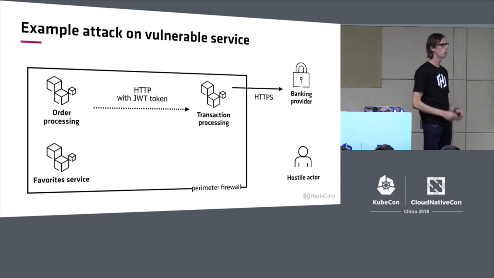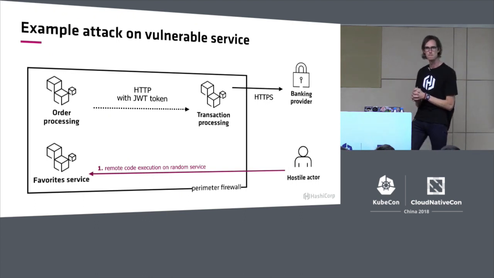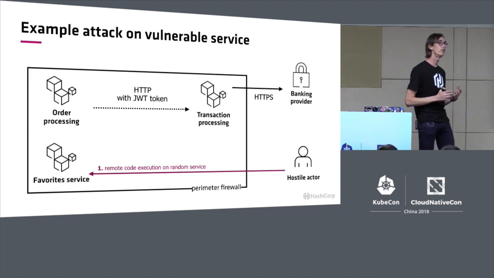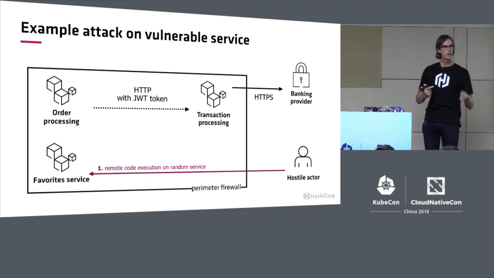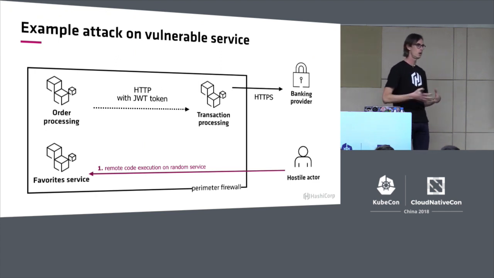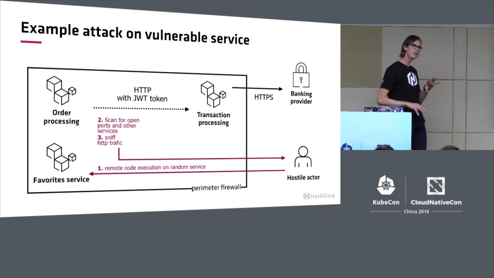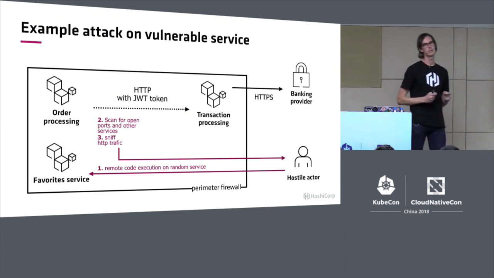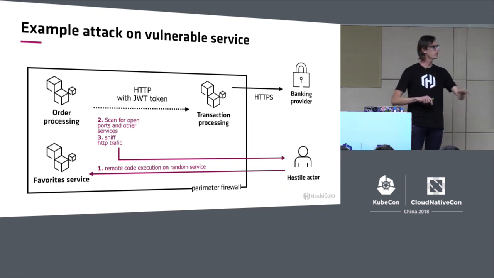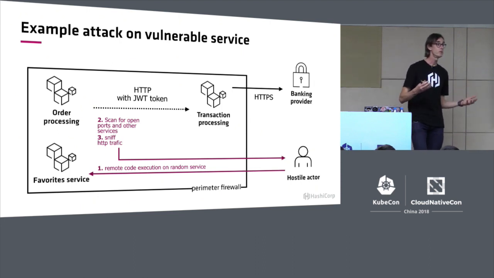Right. Simple example. How does that work? Well, as an attacker, I've identified that you've got a service, and it's a front-end service for your e-commerce website. It doesn't have any real data. But what I've identified is that there's a vulnerability in this application. It's Node.js. There's a framework vulnerability which allows me to do remote code execution. From that, I can execute operating system commands on the underlying container because, well, the container's not that secure either. But the key thing is that that's not my destination. I can't really get anything out of that service. But I'm going to start to look to move laterally. I want to probe the network, looking for other services, looking for other opportunities to move deeper into your system, potentially other systems that have vulnerabilities I can attack.